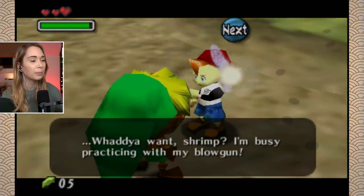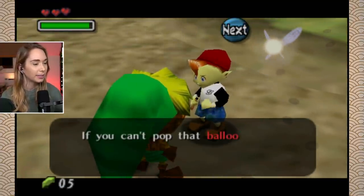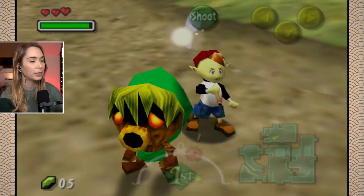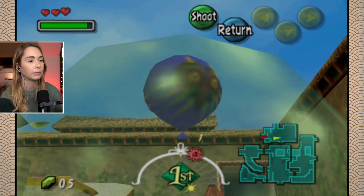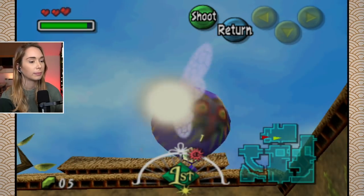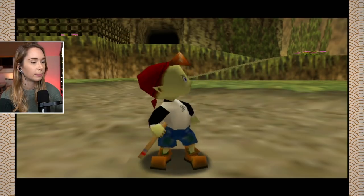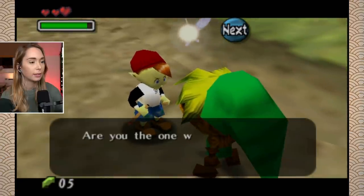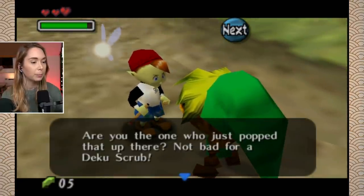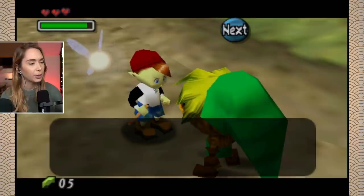What do you want, shrimp? I'm busy practicing with my blowgun. If you can't pop that balloon, then don't mess with Jim. Oh, I can pop a balloon, alright, you little shit. Here. Bam. Take that. What the heck? Are you the one who just popped that up there? Not bad for a Deku scrub.